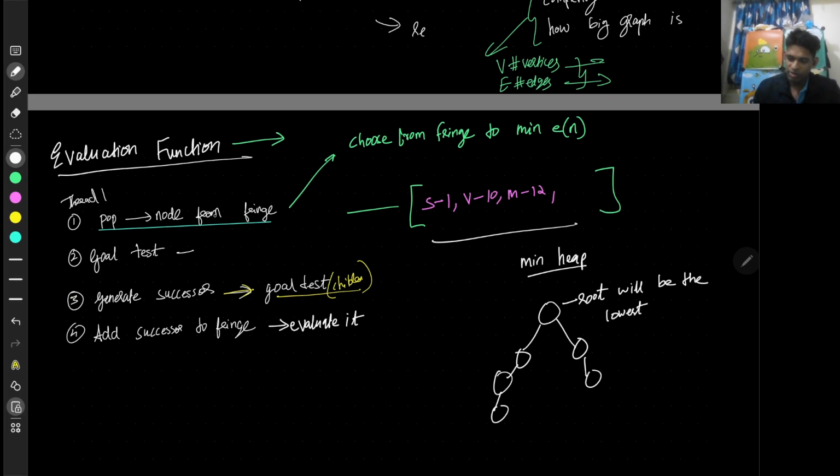So when you pop from the fringe, you don't have to go through each node one by one and evaluate. You just take the lowest one and then you can goal test. So that is what I mean by an evaluation function. You evaluate and store it while you are generating the successor. You generate the successor, and when you store it in the fringe, you are evaluating it. The fringe will be like a list of nodes which have a corresponding evaluation. Evaluation can be anything. Don't think of it as cost or heuristic. These are some things that we can use as evaluation, but it need not be those. Evaluation is just defined as a function.